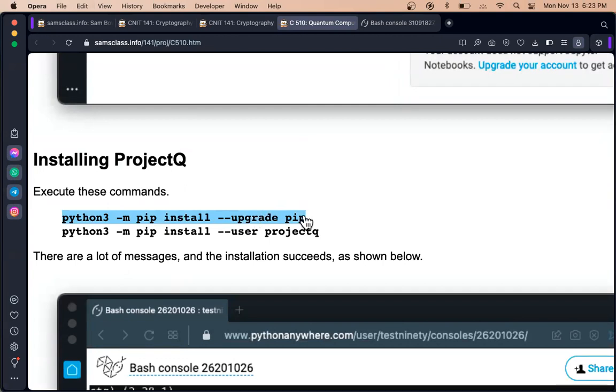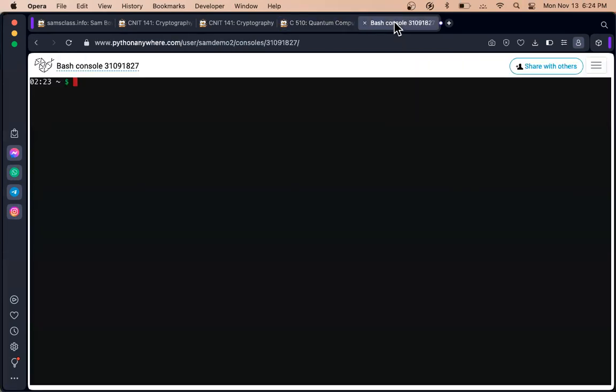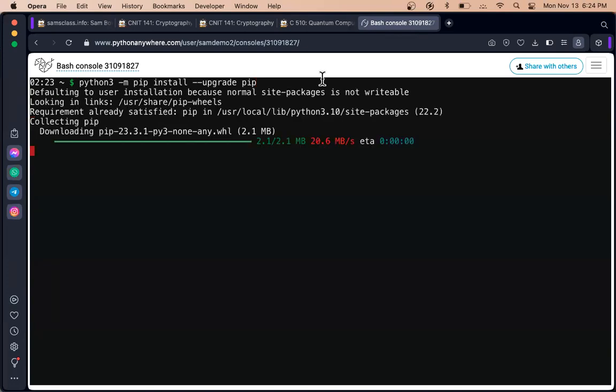Is Python Anywhere giving you a powerful machine or something? No, it's just the only one I knew about when I wrote this project a couple of years ago. I imagine GitHub Copilot is probably better. But this is the one that I wrote a project on and I tried it earlier and it worked.